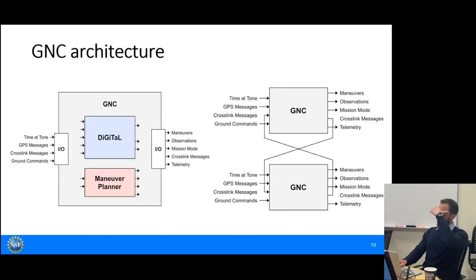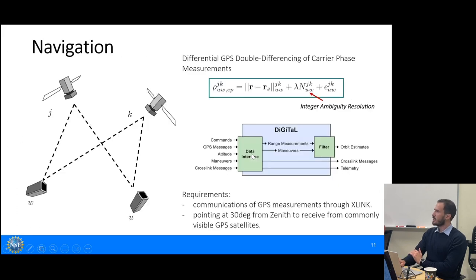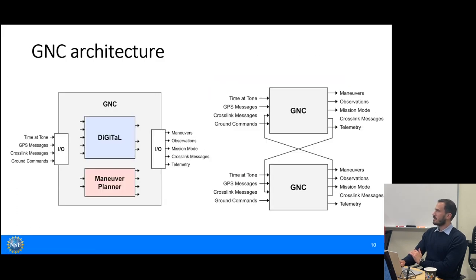From a GNC architecture, so this was kind of like orbit design, but from a GNC architecture, we have a huge effort, which is actually the main effort we have currently: the development of the actual GNC flight software, both for nav and control, and also obviously all the state machine of the high-level GNC logic. So all those pieces were developed here? Yes. The full GNC is in development here. We're responsible for all this.